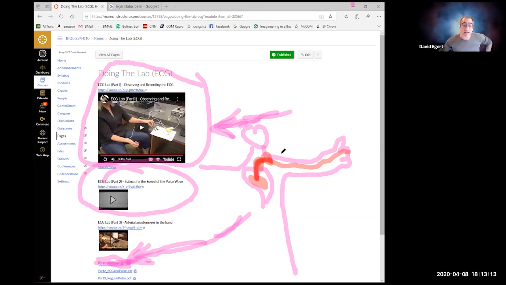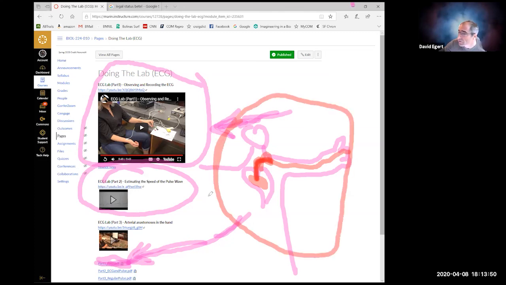The speed that that pressure wave travels down your arteries depends on a variety of things, including the stiffness of the arteries. People have been looking at this to assess cardiovascular health just by looking at the speed of pulse waves down arteries, because it's related to how stiff or how flexible the arterial walls are. Things that are stiffer tend to move through faster. So what we're going to do for this part is figure out the pulse speed.